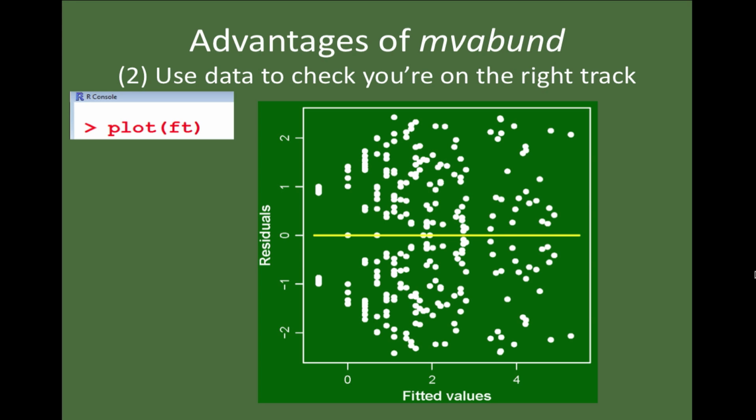We've got a model, we've got assumptions, we can check them using the plot function here, which produces a residuals versus fits plot. And we're looking for no pattern. There's more or less no pattern there, which suggests that the method we used for analysis, negative binomial regression, is working pretty well for us.